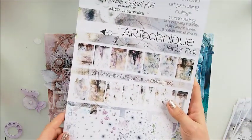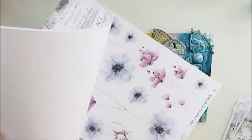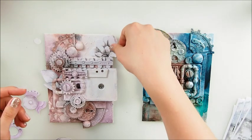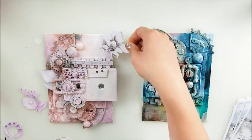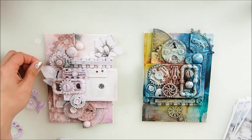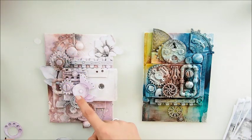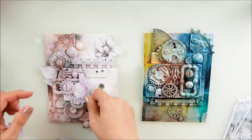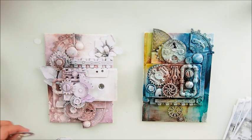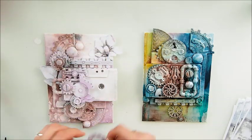I'm trying to add something, and from those papers from Art Technique collection from Maremi Small Art, we have some gorgeous, absolutely beautiful elements. And I was thinking, let's see, I added the flower here. I'm not too sure if I wanted it there, but I think it looks cute and different. Flower there, we have some leaves there as well. They're nice and fabulous, delicate and kind of feminine. We have this thing, these are like cogs, but kind of unique in their look. I also have them cogs, and those are all from paper, hand drawn by me, actually hand painted by me. Cute and interesting.